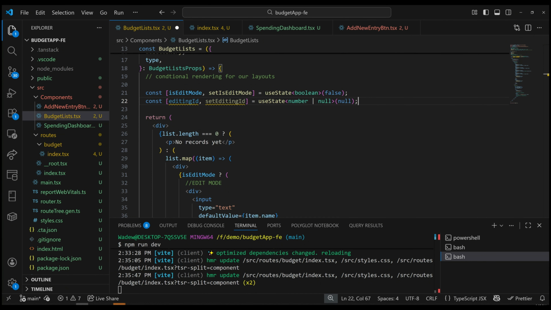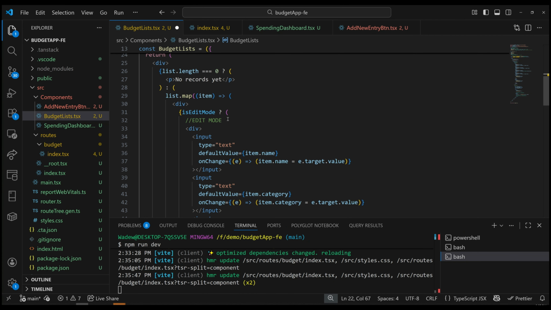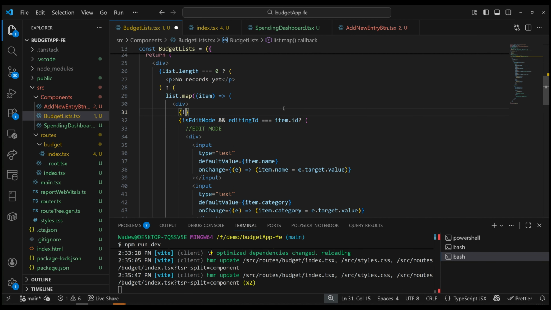And now we're just going to update our line 31 and say is edit mode, and our editing ID equals item.id. Yes, so we're just going to display edit mode only in this case. Let me just add a comment. Now editing will be only for this selected item, not for all of them.